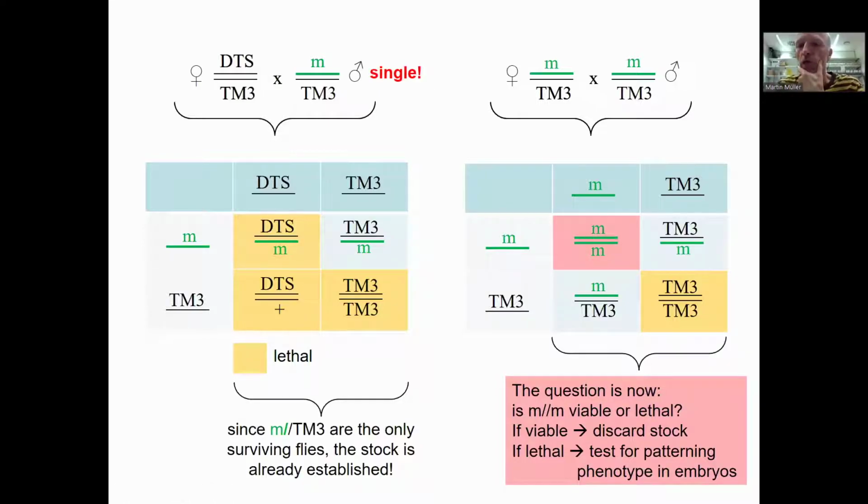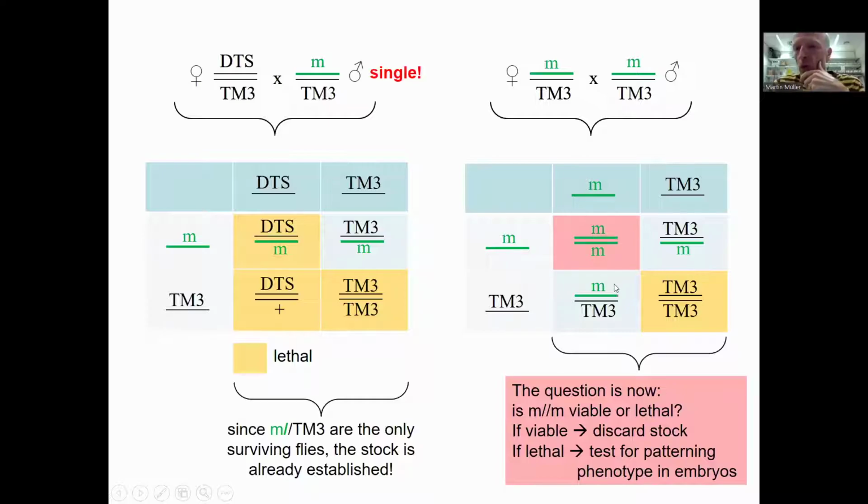They were looking for embryonic lethality. So if it's viable, if you get adults, it's not what you wanted. And you only keep those where M over M was lethal. That is easy to see. If you have flies which have the balancer here, the dominant marker, then you know they are there. If there are non-balancer flies, you also know it's viable because then they are M over M.